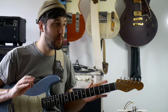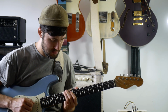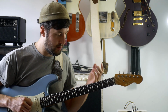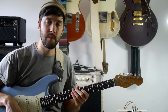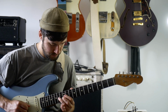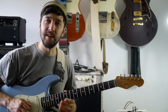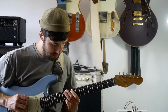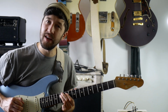So that's a relatively simple-ish pentatonic lick. You'll notice that there's one note in there that's not directly out of the pentatonic, so this note here. We're in F sharp major or E flat minor or D sharp minor, whichever you want to think of it as. It's basically just a run up the pentatonic, moving in a couple of different boxes. So we've got this sliding into the next box shape.